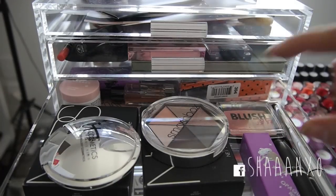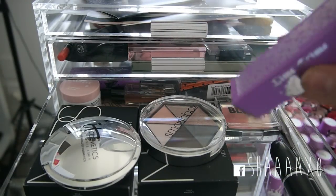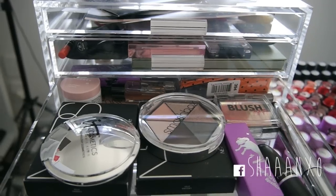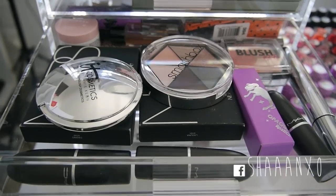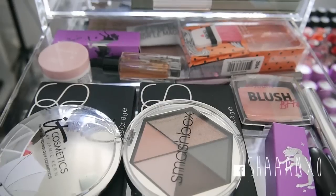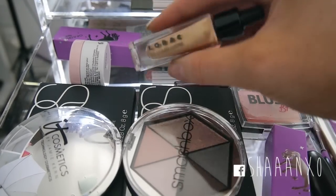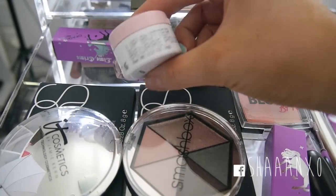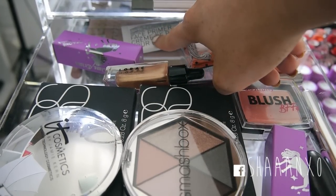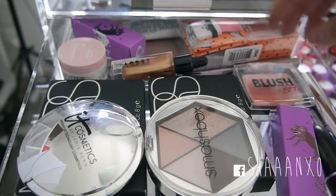Next drawer I have some Lime Crime - this is New York City, I think it's a yellow lipstick, and I'm going to do another Lime Crime swatch video soon. I've got a bunch of MAC lipsticks, a mascara by Smashbox, a couple of bronzers by NARS, hard candy blush, a glittery product by Lorik, a Coria's Lip Butter, another Lime Crime lipstick, and a Coria's face primer that I'm really excited to try.